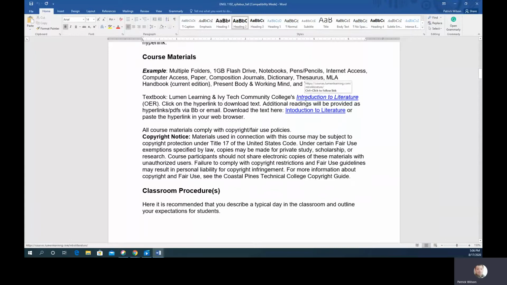Here is your textbook. And again, I'm going to provide a link on the actual Blackboard page underneath the syllabus, like I said. But if you click here, it will basically take you to that particular work. And let me see if it's going to pull up for us. Hopefully it will, just to give you an indication of what it looks like.